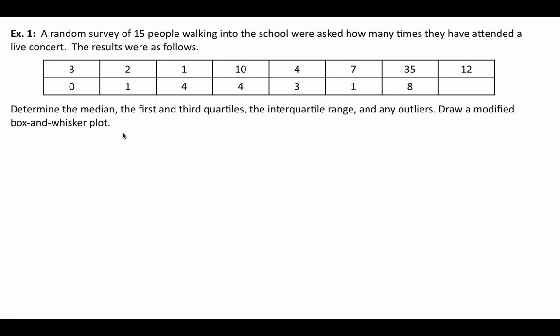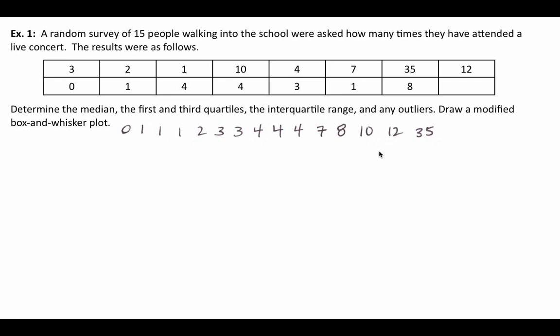Now we're dealing with medians here, so we need to get these into an ordered list. So that's our first step, to take the lowest to the highest, but have them all ordered in a row. So we've simply taken this data and transposed it, and we now have an ordered list, in ascending order from lowest to highest. And so the first step is to find the median. We want to find the middlemost value.